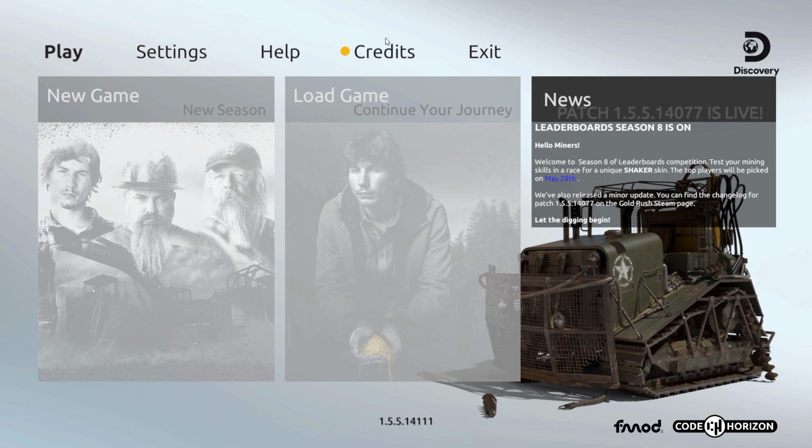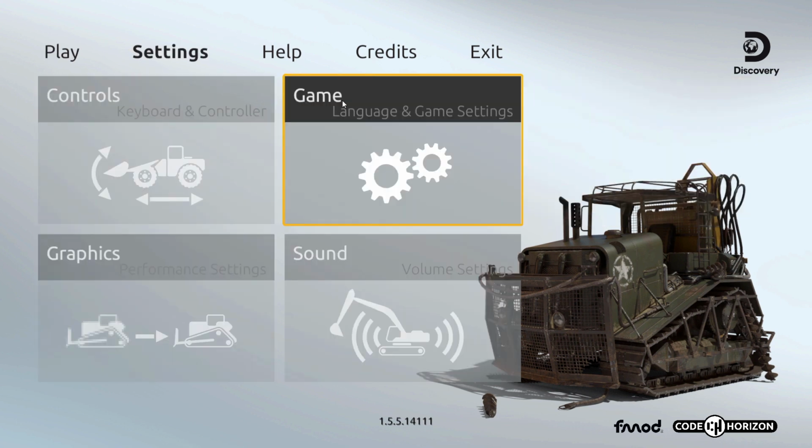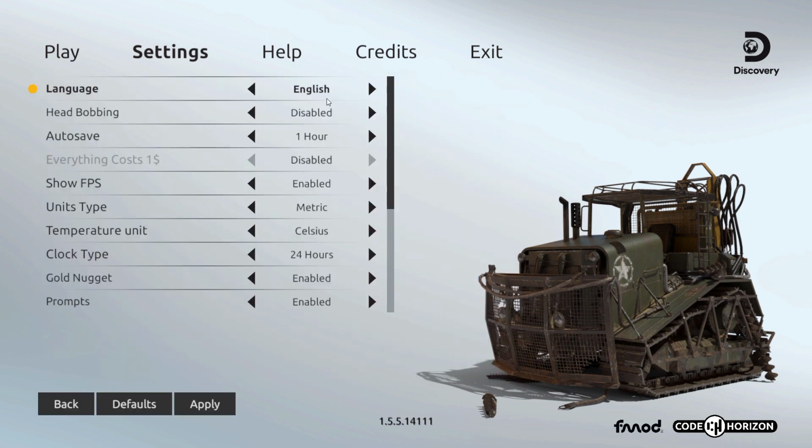Not a full idea, but I want to play the game without the tutorial and work it out as we go. As I said, I had a bit of an idea on how things go. So in regards to settings, I'm using a mixture of keyboard and controller. Game settings: I've got show frames per second enabled just so that we can monitor that, because I've heard people have a lot of trouble with frames. Unit types metric, temperature Celsius, clock type 24 hours, gold nugget enabled, prompts enabled. I've turned head bobbing off, and I've got autosave on every 1 hour.